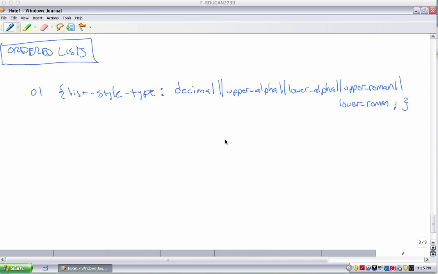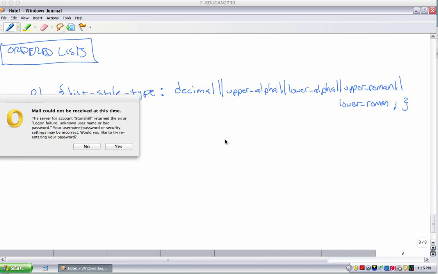You can also have different levels of a list, so if you want a list to be 1, 2, 3, and then, i. You want that kind of technique. So if you have an indented list inside a list, you'd have something that looks like this: OL, list-style-type, decimal, semicolon.